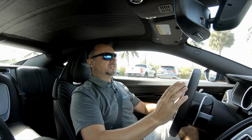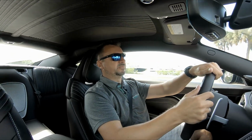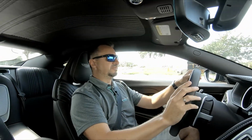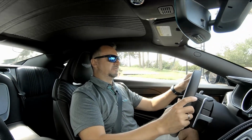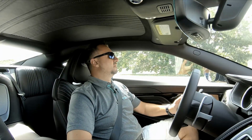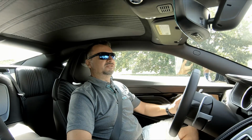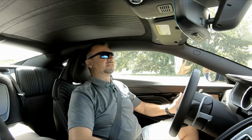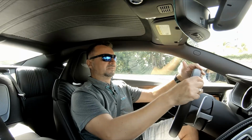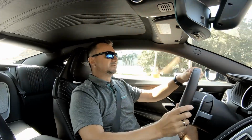But even with the GT mode, you can feel the responsiveness of the steering wheel. There's no body roll whatsoever. It is a stiff vehicle, but it's not uncomfortable, which is a really good thing. And the smell of the leather in here, wow, it's like you just put on a brand new leather jacket, and this vehicle just kind of feels like that too. It fits you, and you can adjust it to fit you even better.